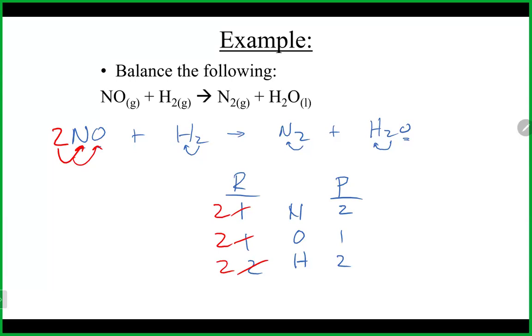We can see from our table that oxygen is a good place to go next. We're going to fix the oxygen by also putting a coefficient in front, which is a 2. Once again, this goes for everybody behind it as well. That gives me 2 nitrogens, 2 oxygens, and now I have 4 hydrogens. The table shows me that hydrogen is where I should go next, since that's the only thing not balanced. We can fix that by simply putting a 2 right there, which goes to the one behind it, giving us 4, 2, and 2. And now we have a balanced equation.